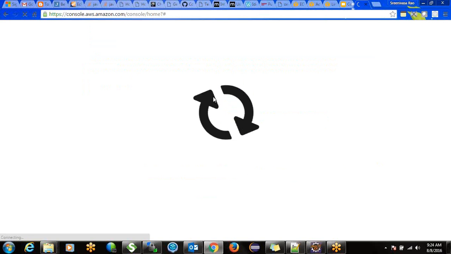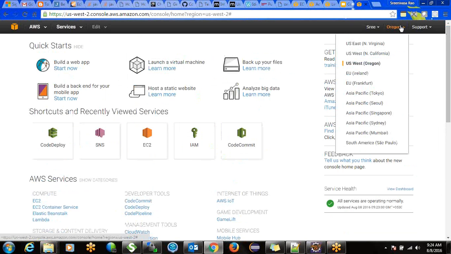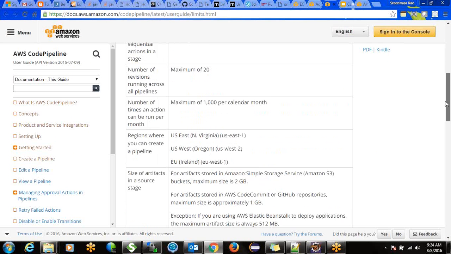Okay, so I have logged into my AWS account. Once logged into your AWS account, you can change the region. Actually, we can find the limitations here on where we can create the AWS CodePipeline.